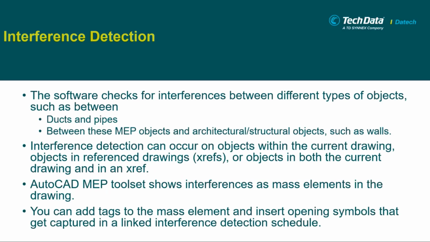So what does interference detection actually do? It is a tool that helps you to run an analysis between multiple parameters such as ducts, pipes, or the walls of your MEP, and that includes your architectural designs. So you can find architectural structures, such as walls. If there is any interference, it helps you to recognize it, identify it, and notify you: hey, this is what is happening. There is an area of interference that has been detected. Would you like to customize it, or would you like to update it?